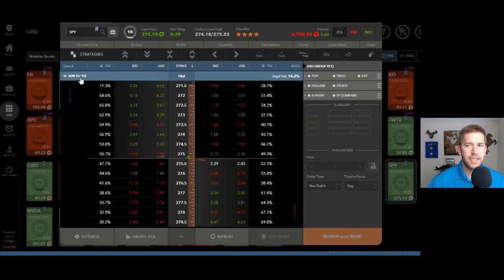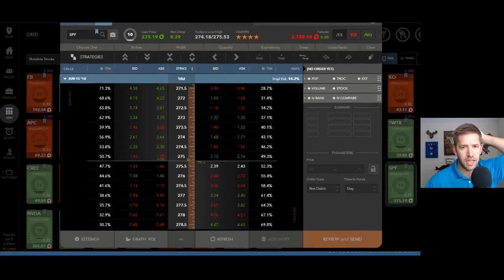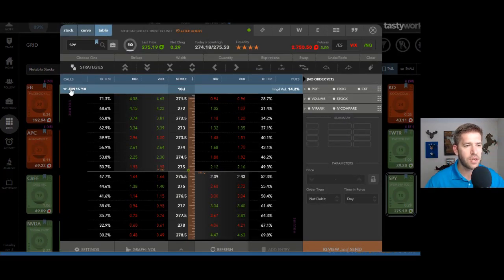So SPY is the S&P 500 index, and the view that you're going to be presented with first when you click into the table view, if you're using Tastyworks platform, is called the table view. And the way this one works is you have a list of numbers, all sorts of numbers here, but don't be intimidated. We'll walk through what these mean. On the left-hand side of the table, you have your calls. On the right-hand side of the table, you'll have your puts. So we haven't talked about puts yet, so go ahead and just forget about this side of the table and just focus on the left-hand side here.